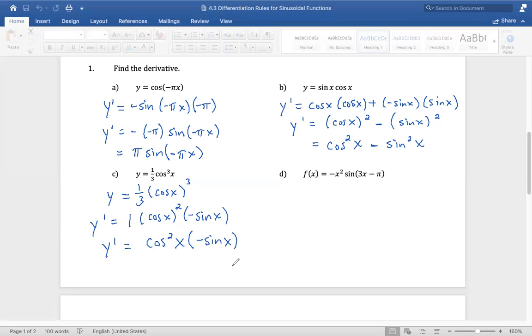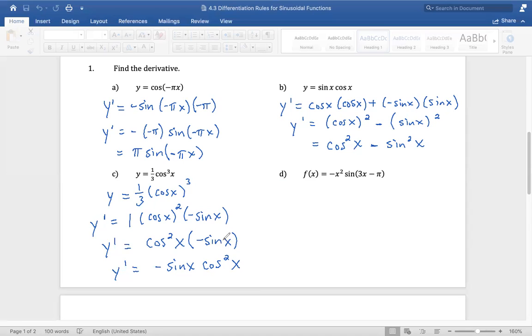And you can totally leave it this way. But in the back of the book, you might see it written where, because it's a negative, they just put the negative out in front. So again, just be careful if your answer is not matching the book. It could just be that it's written in a different form, but they actually write multiplied 2 times 3 or 3 times 2 is the same thing, equal to each other. So they might bring the negative out in front, and you can as well, or you can leave it in this form too, that's okay.